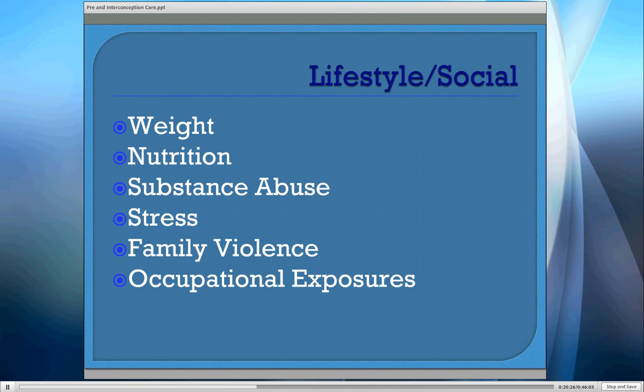Either extreme of the weight continuum, overweight or underweight, is associated with an increased risk of adverse outcomes. But there is an increasing burden of overweight and obesity due to the high prevalence of these conditions. Approximately 1/3 of all women in the U.S. are currently obese. Inadequate nutrient intake increases the risk for congenital malformations, as exemplified by the established relationship between folic acid levels and neural tube defects.